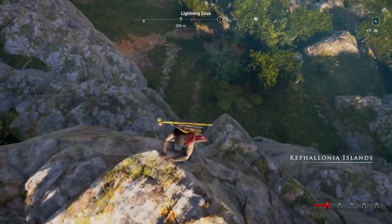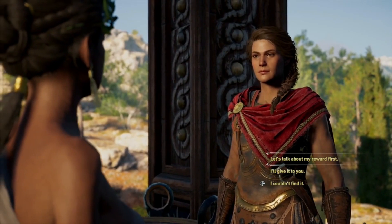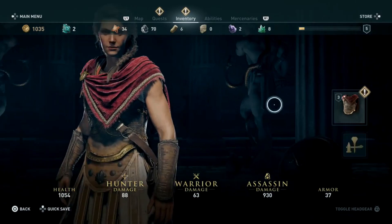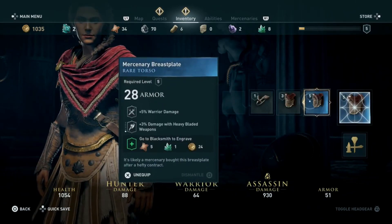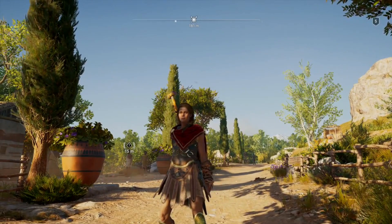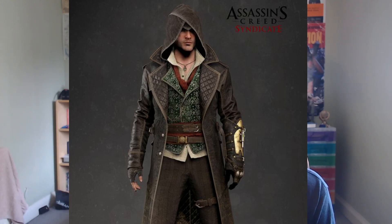Whilst the gold hues of the bracers, boots and helmets stand out, the muted red tunic and the generic Spartan skirt don't add much. Of course, Odyssey is built more than any other game around finding other clothing and gear to replace this outfit with, but if anything that simply dilutes any kind of memorability this Spartan armour could have had. At number 12, we have Jacob Frye, because he wears a trench coat — he just wears a suit and a trench coat, and a top hat. They really didn't even try.